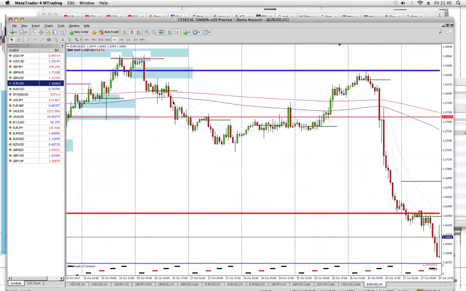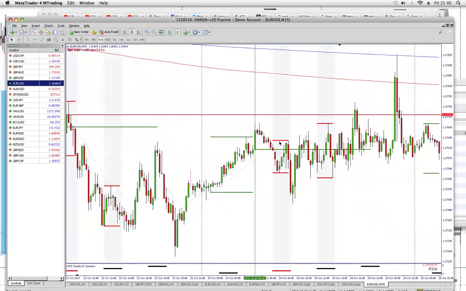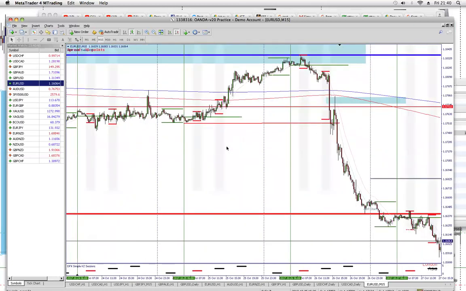Once it's took them out, it goes up into, it's getting messy now, but into that would be like a 4-hour order block, and that's how that comes down. And then here, it breaks the day's low. You can wait here as well if you wanted to. If you couldn't find entry here, it breaks the previous day's low, then comes back into it, and there'll probably be an order block around about here. Hopefully, let's see.